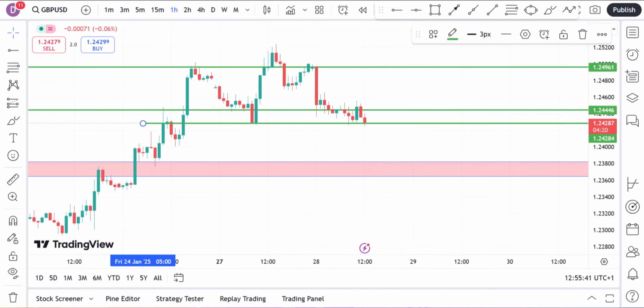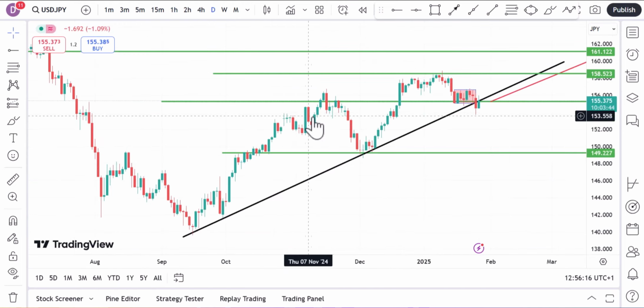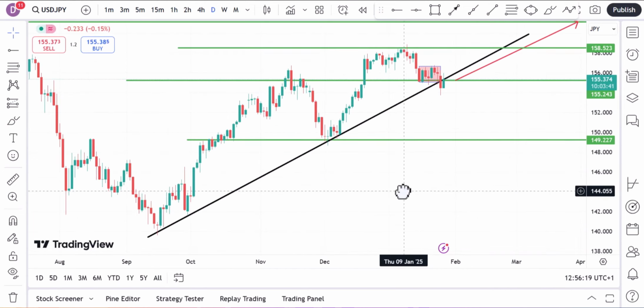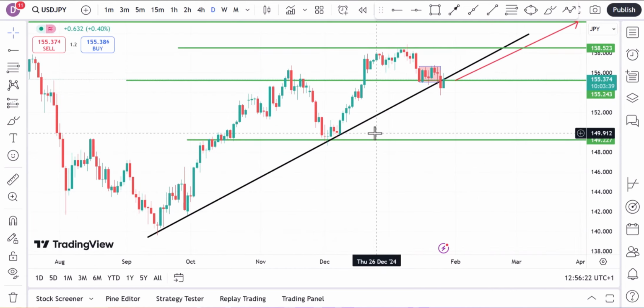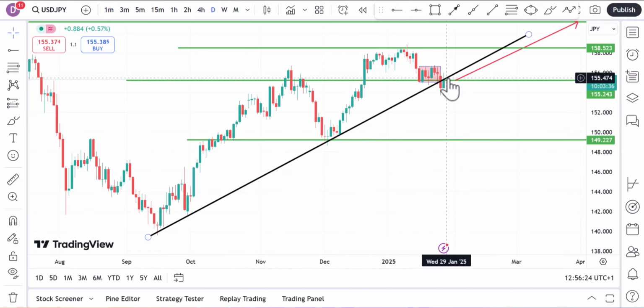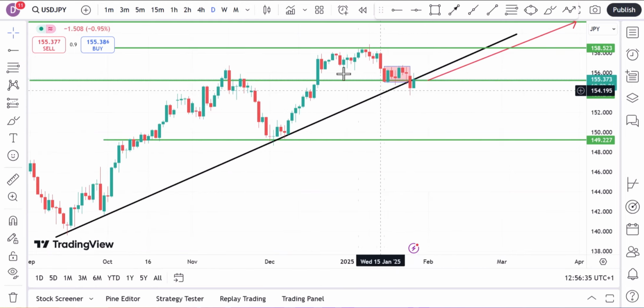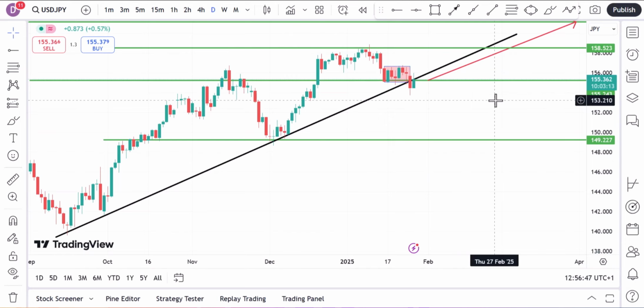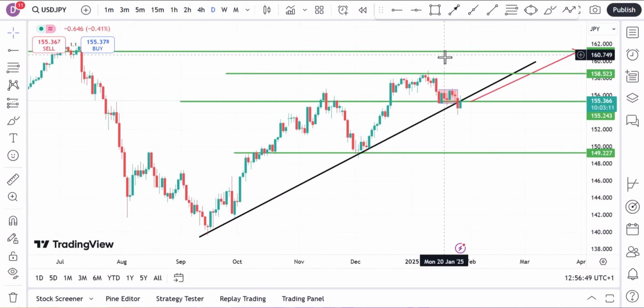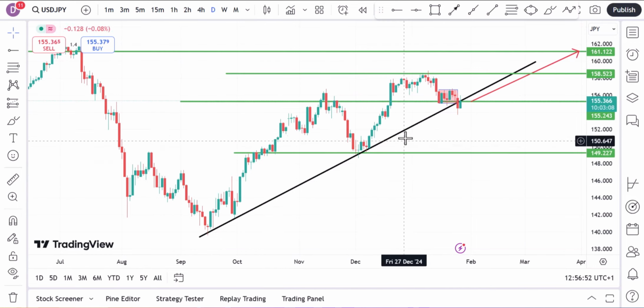Now let's look at another pair, USD JPY. We drew this line during our weekly outlook because I told you guys that this is very important for us. You can see the candlestick try to close below the trend line. This is the daily time frame. What we'll be waiting for is for this candlestick to go below this. If it goes below this, then we are sure that the market might come down to 149.227. But we can see it has been an uptrend if we make use of this trend line.